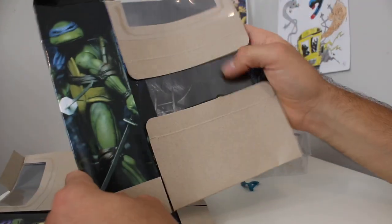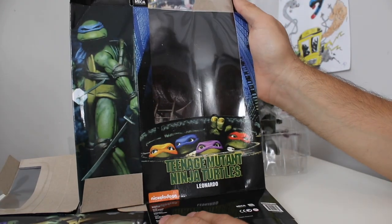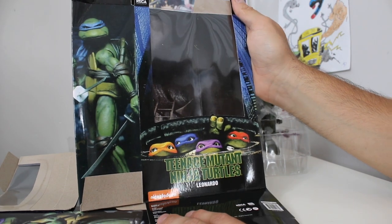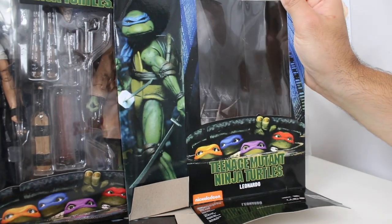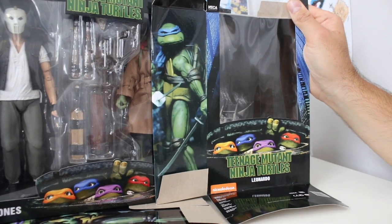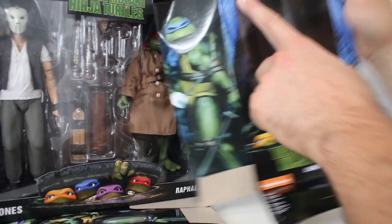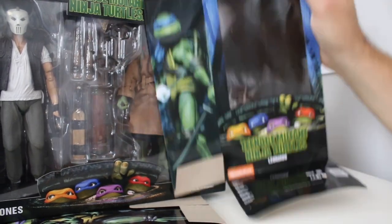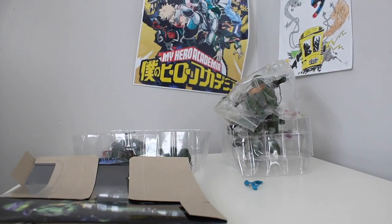It's so odd. They just shipped them outside of the box. I guess it saved them money. They squished them all up. The boxes actually look pretty on point compared to the real ones. I would say it's a little bit brighter, but you really probably couldn't tell. Some normal person who's not a crazy toy collector would say, wow, they even have NECA logos and everything. Usually they take those off. So yeah, you could definitely tell that they're fake if you know what you're looking for. If not, you're getting tricked.